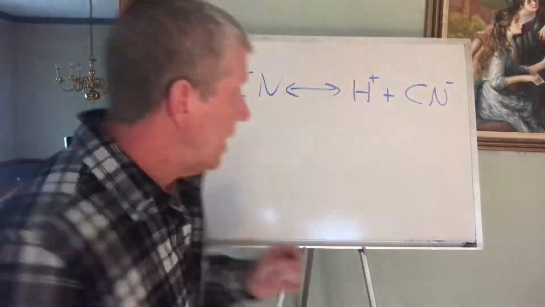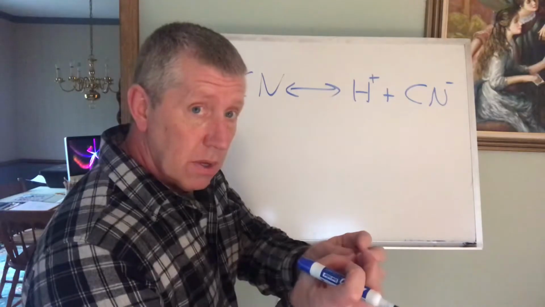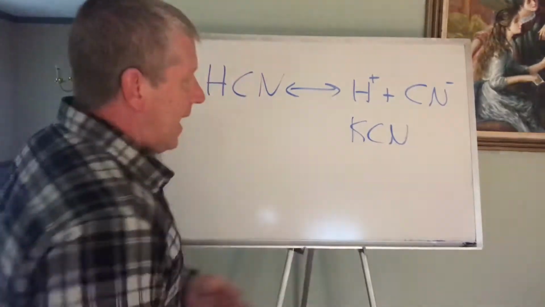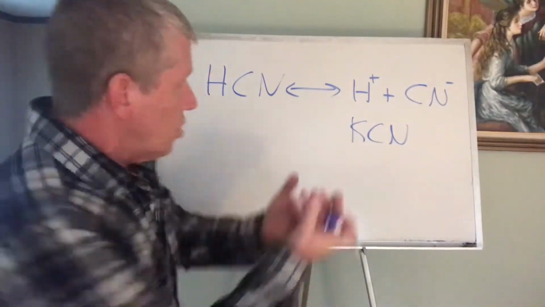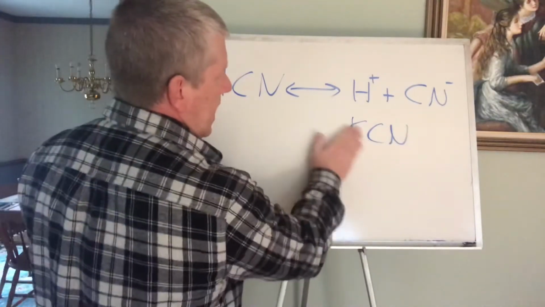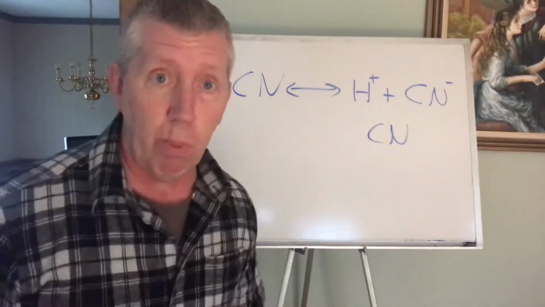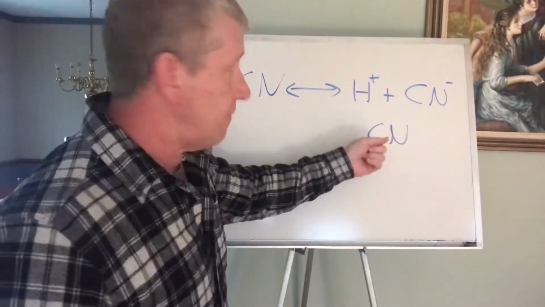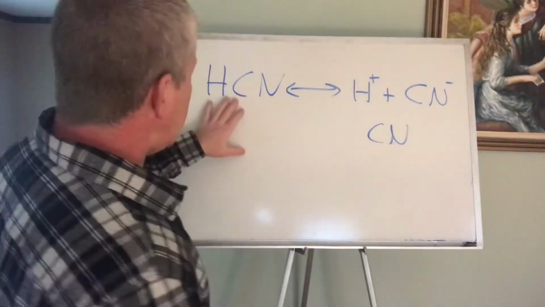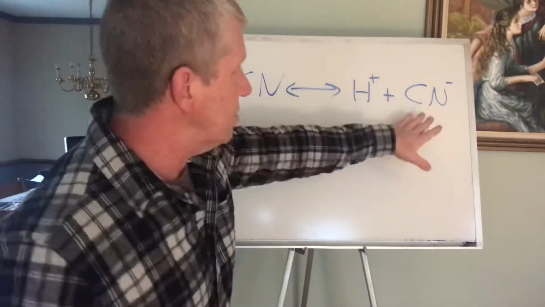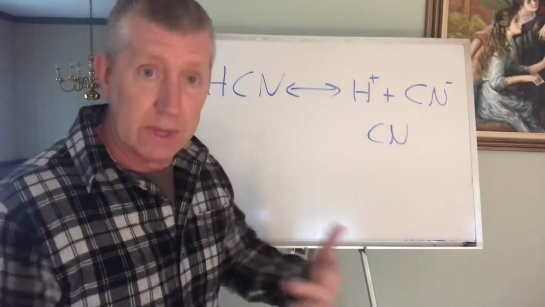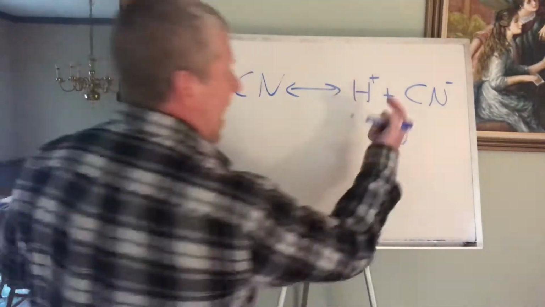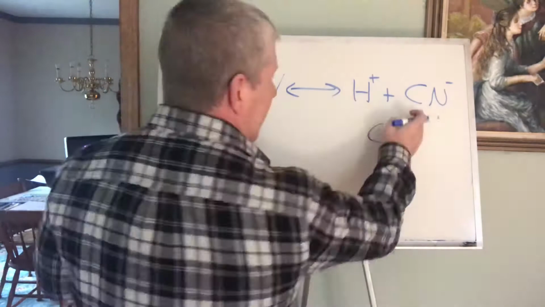So here's why. If we have some salt thrown in here, in this case I put KCN, well, the K doesn't do anything. The K, when it goes into water, it dissolves, very soluble. So this dissolves. The K just kind of hangs around. It's not part of the reaction, so who cares? But this is in there. And usually you already have this floating around in the solution. So you have the weak acid and what's called its conjugate base. It came from the salt that was added, the conjugate salt, which was added to the solution. And so now you have some of this already there. You have this and you have this.